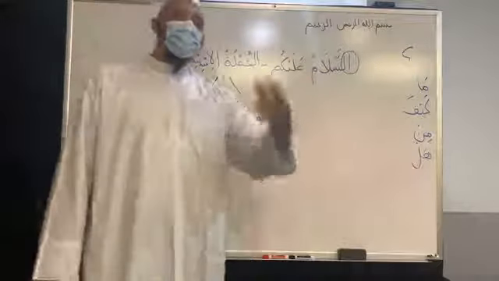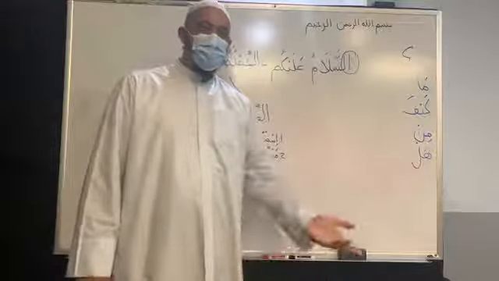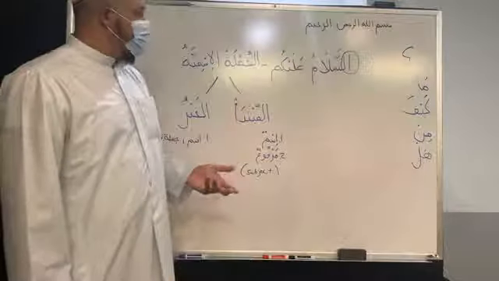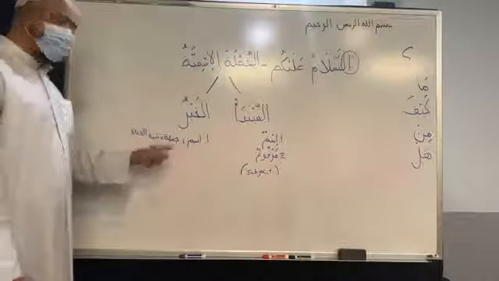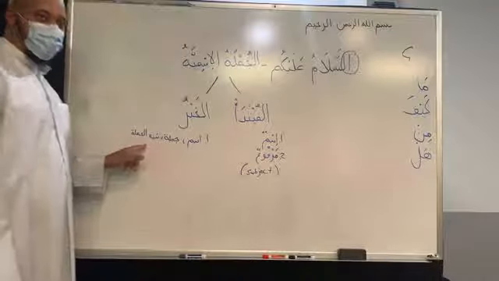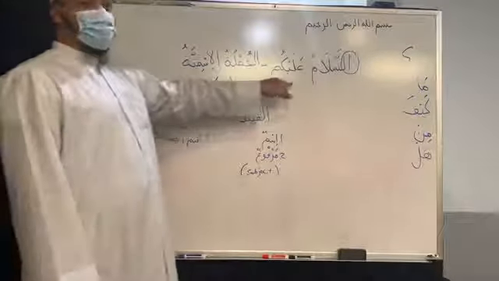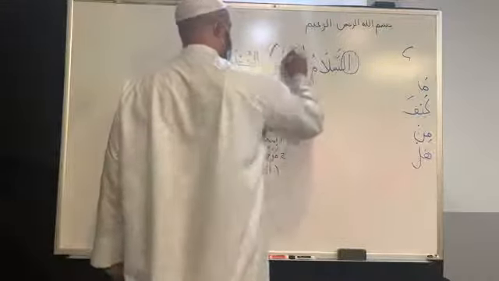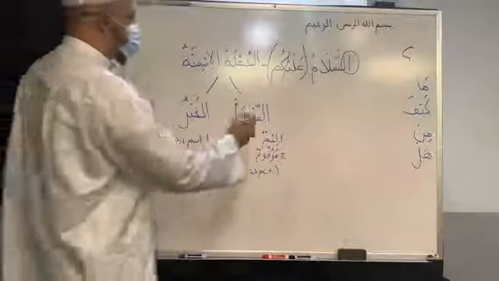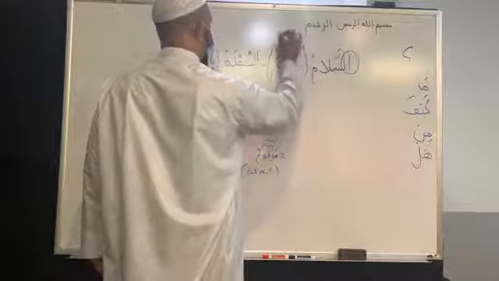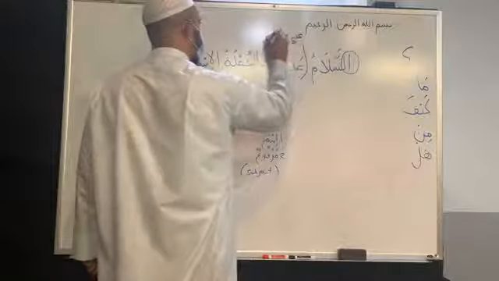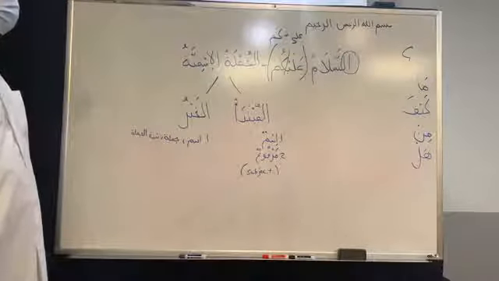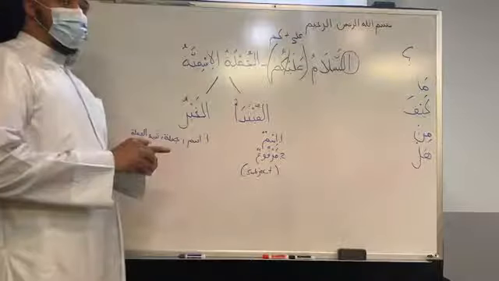Now, if I just say "on you," is that a complete sentence? No, right? Like in English even. If I say "on you," you'll be like, on me what? Alaykum. What? Right? So it's not an ism. It's not a jumla. It must be a shibh jumla. So this is a partial sentence, and this is the khabar. And it's made up of two parts: alay and kum. It's made up of ala added to kum. Alaykum.